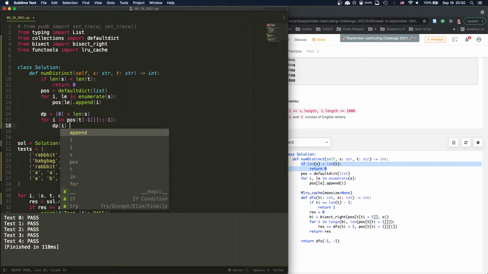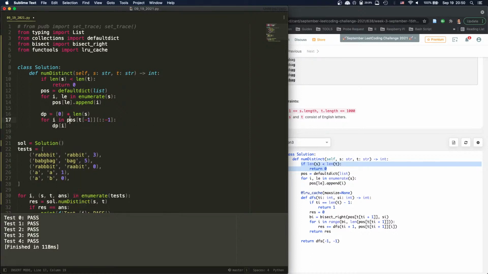What am I actually going for here? This? No, I need the index. I need the index, not the actual value. So for I in range len position T minus 1, minus 1, minus 1. So that's the index for position T this, right?